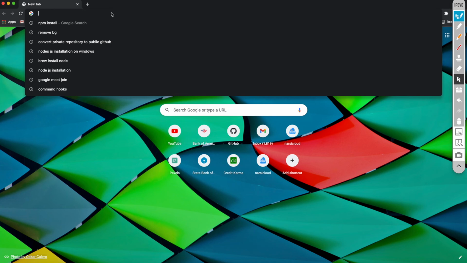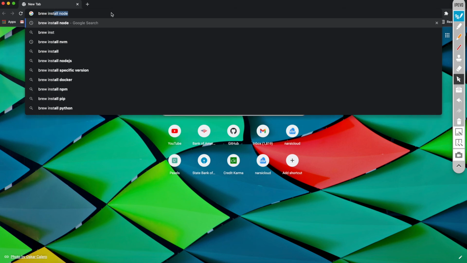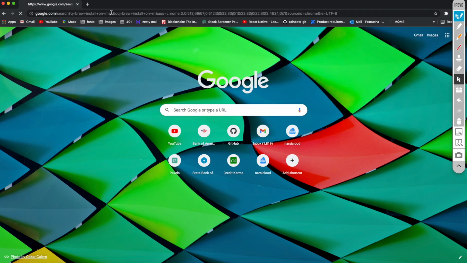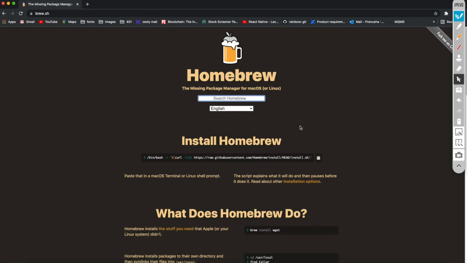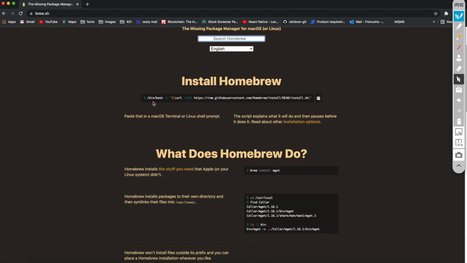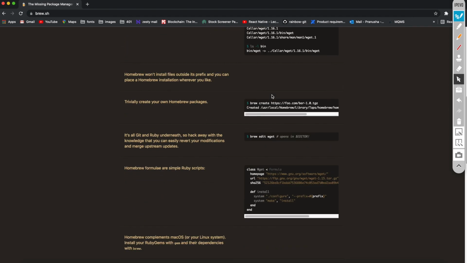For Macs, it's always better to install Brew. If you have Brew, it's very easy to install any software on Mac. So first, Brew install on Mac. Look for that, and you have the Brew website. You run this command that will install the Brew software.